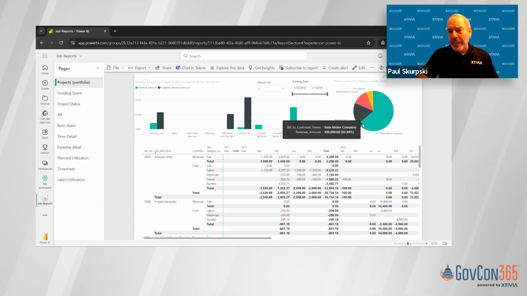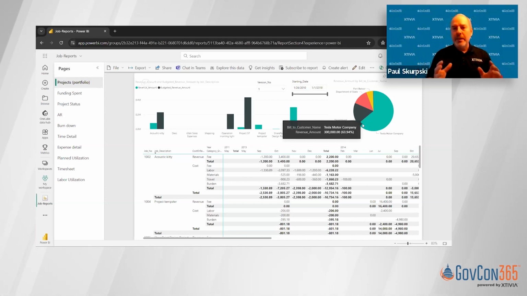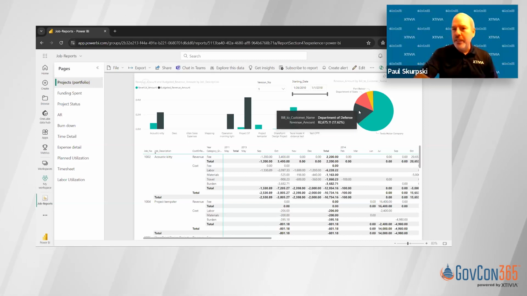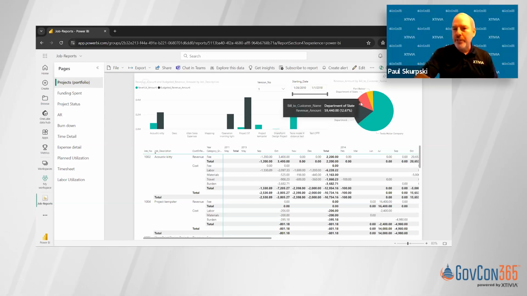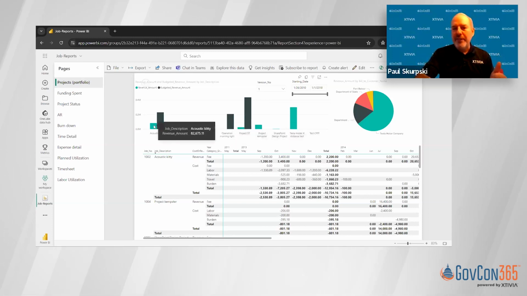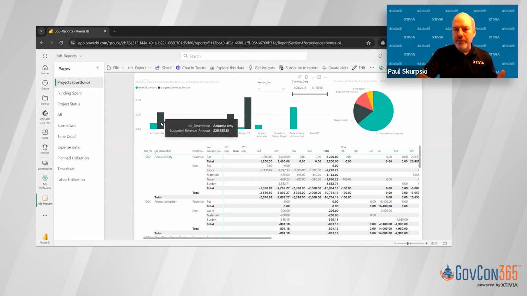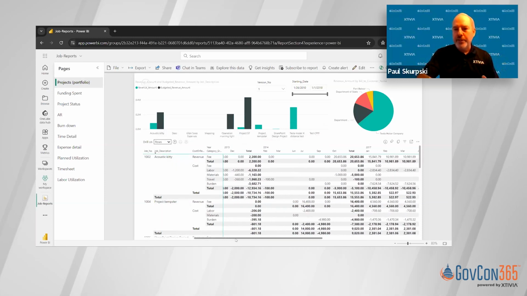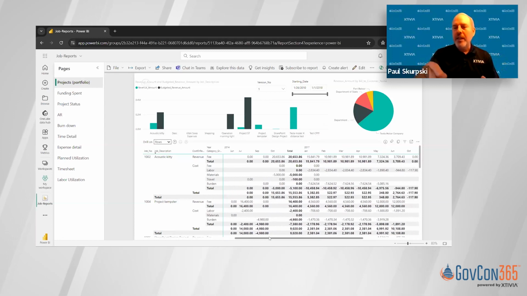So this is what we call a portfolio view. The idea is, as a PM, or if you're a VP of a division, we can restrict your view so you just see your data. And now in this example, I'm seeing here are the customers I'm managing projects for. For each of these projects, what is the cumulative revenue to date? And how much did we budget for revenue? And then in the bottom, it's a P&L for each of those projects. So on a monthly basis, annual basis, but also inception to date.